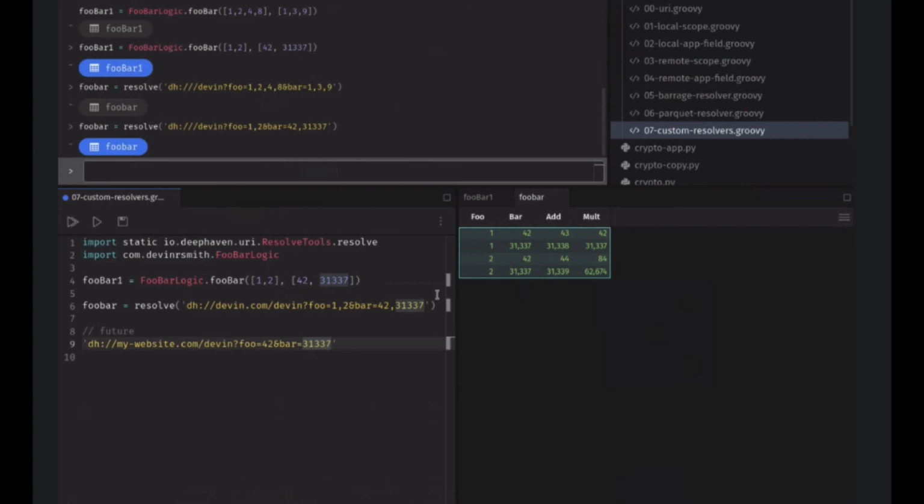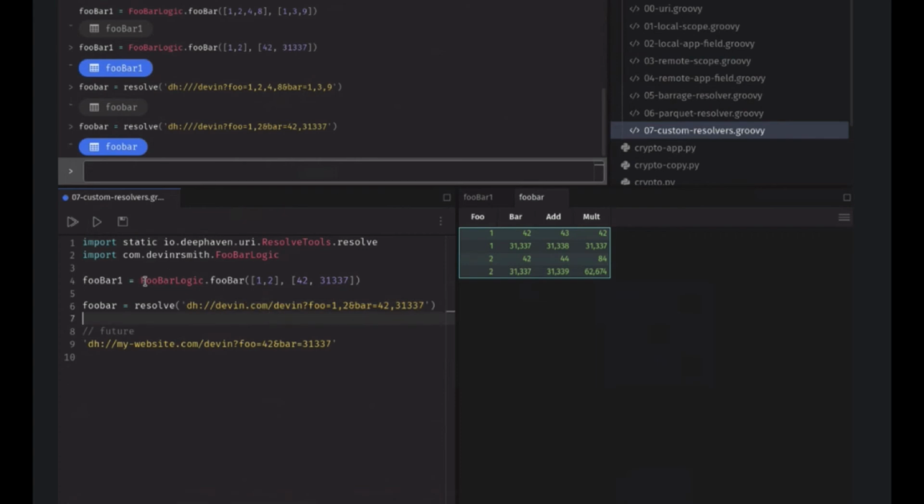I might want to host this service on my website, and I want people to be able to call into it and have it parameterized like this. And they don't have this code locally at all. This code is just on the dev.com server or something like that.